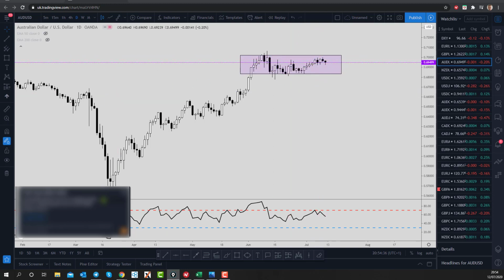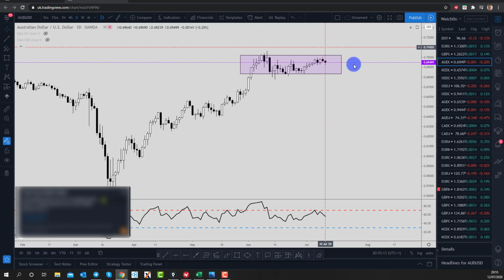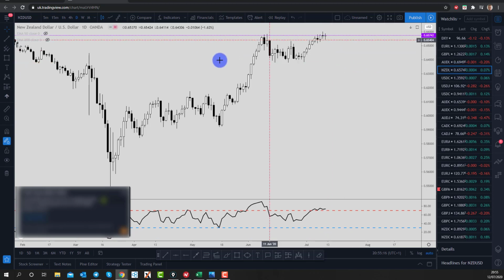Now, the strength and weakness table is suggesting that Aussie's getting weaker, but also the dollar is weak as well. That's why we're getting this consolidation pattern. So if we are to see the dollar gain value, then we should expect a break to the downside. If we're expecting the Australian dollar to lose value as well, we could see that break to the downside as well. So I'm favouring more of a breakout lower. But it's all really going to depend on what that US dollar is doing for this market. At the moment, we're in that consolidation. It's going to be better for us to wait for the breakout because then the direction is clear. And then we can look to trade these major currency pairs.